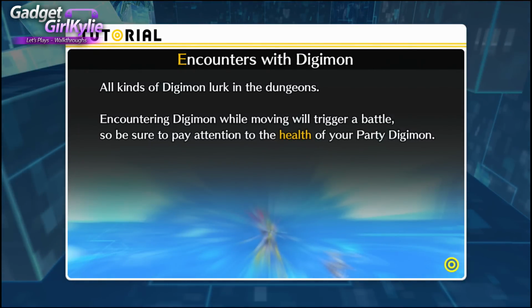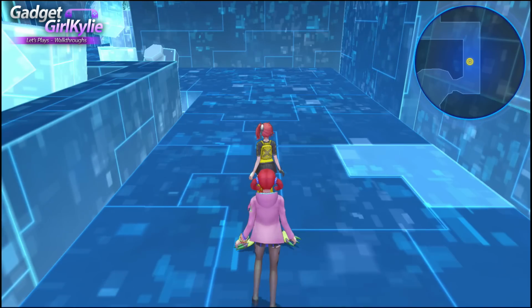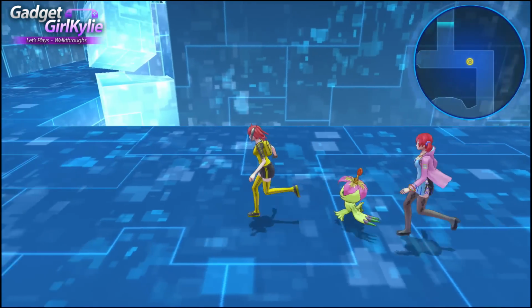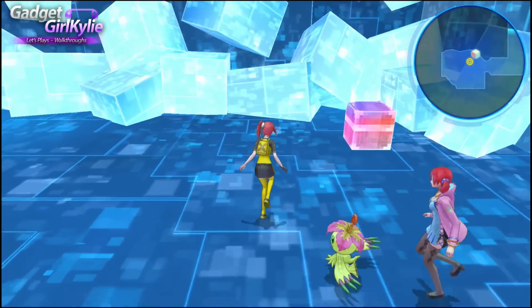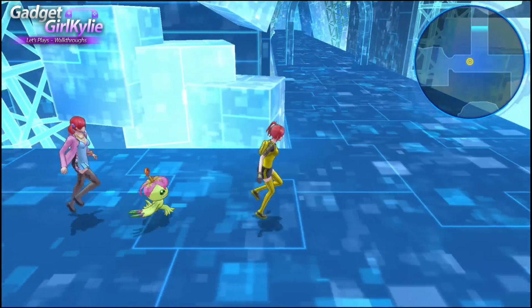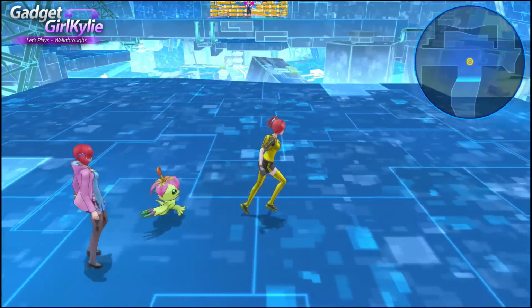Encounters with Digimon. All kinds of Digimon lurk in the dungeons. Encountering Digimon while moving will trigger a battle, so be sure to pay attention to the health of your party Digimon. So if we ever get low on health, we can use items, or if a Digimon has healing, we can use that as well. But Palmon doesn't have healing right now anyway. I'm not sure if Palmon learns healing actually. Don't think so. Maybe a next stage of Digievolution.